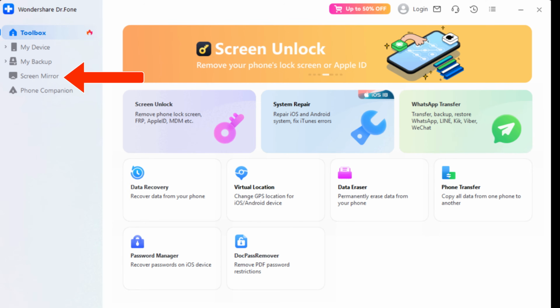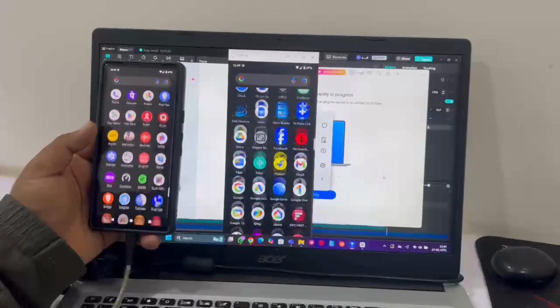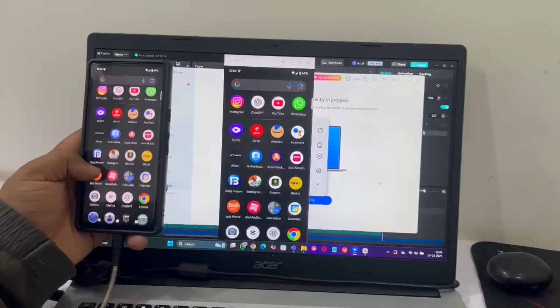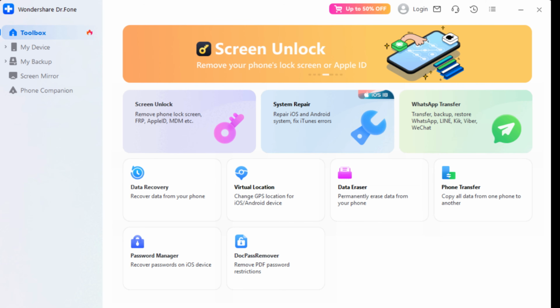Screen Mirroring. Need to present or stream your phone's screen on a larger display? Dr.Fone's Screen Mirroring feature allows you to project your phone's screen to your computer in real time, making presentations and live demos effortless. It's not over yet. Dr.Fone also offers tools like phone transfer, data backup and restore, and system repair to fix common phone issues. But today we're focusing specifically on the data recovery capabilities. So let's dive deeper into how it works.